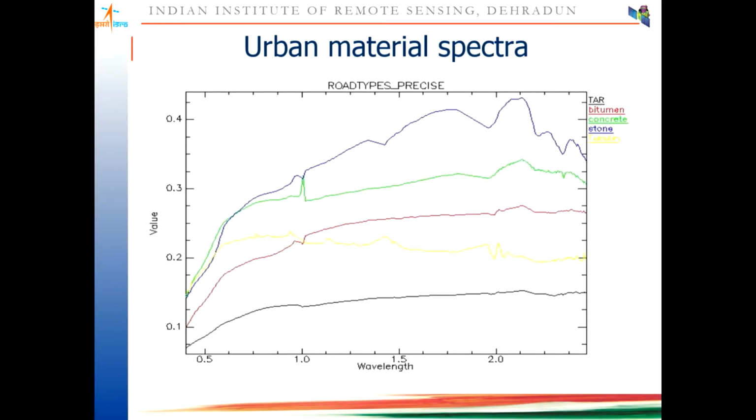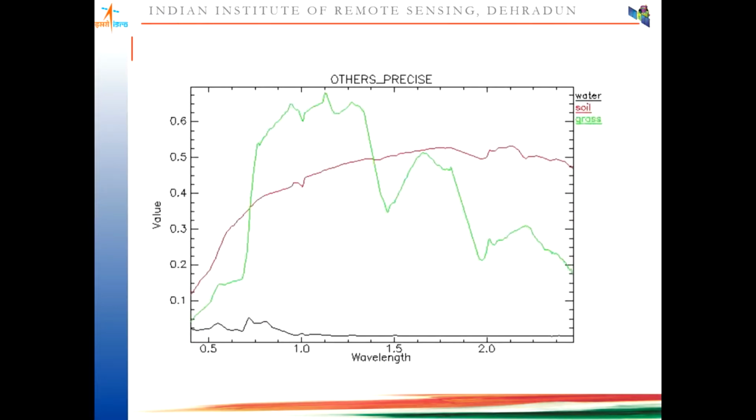Now you see if tar, bitumen, concrete, stone and tarpaulin, if you can see the road types. So you see that bitumen, tar and concrete generally have the same kind of spectra. Tar is lower in spectra because of the presence of more moisture. However, when it loses the moisture, the spectra or the spectral reflectance curve increases. Yes, so any material that is going to have more moisture is going to have lower reflectance. However, any material that has higher reflectance, that means it has lost its moisture and the oily sticky component within it.